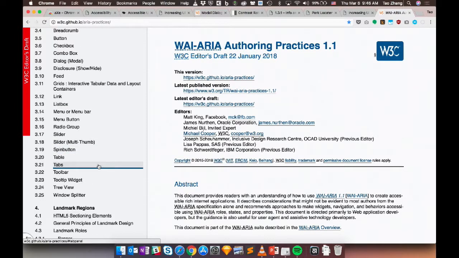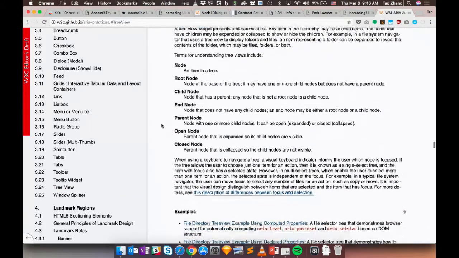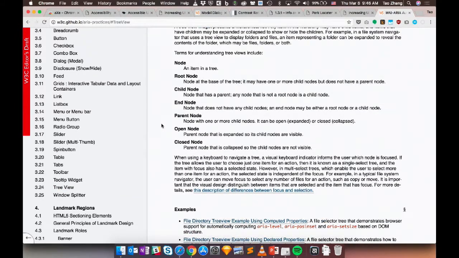One thing I find challenging is the tree view widget. So for a sighted user, you know that's a hierarchical tree, but it's very challenging for a screen reader user to understand the labels of the tree, which label is active, whether the tree supports single select or multi-select. We are still having some difficulty making that work. So if you know a good solution, let me know.